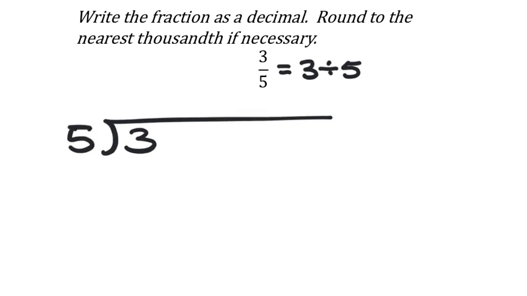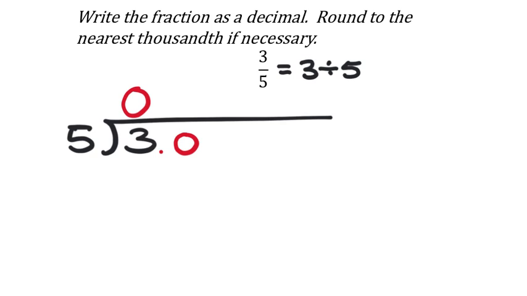So 3 divided by 5. Now usually when we're getting used to this, some students say, why'd you make this long division line so long? And actually that's a pretty straight line for me, so I feel proud of this one. But the reason is because 5 won't go into 3. Right off the bat, 5 won't go into 3, which means that I will need to make this 3 a 3.0 to start out with.